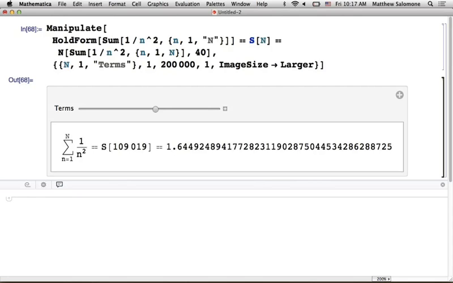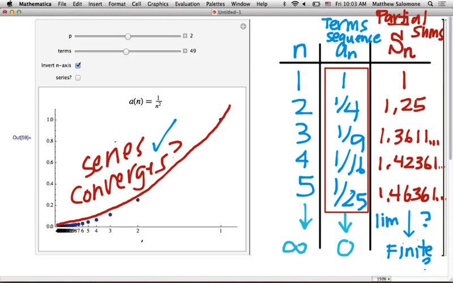That's not a proof, of course, but it's at least some indication that probably the sequence of partial sums of this series converges, levels off to a value. It looks like it's about 1.645, approximately. But at the very least, we can feel pretty justified in thinking that this is a convergent series, because its sequence of partial sums levels off to a finite value, in this case 1.6445.